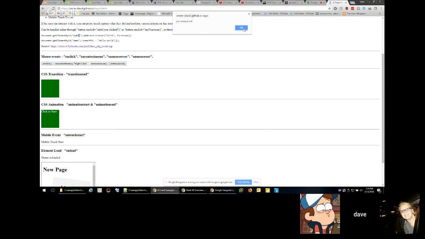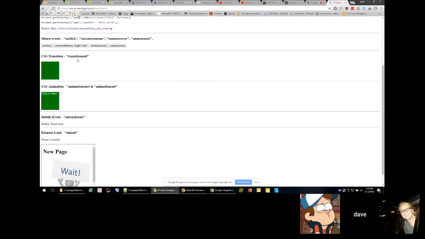So moving on to some of the other things it asks for. It talks about transition events. In studying for this topic last night, I was wondering what the difference is between a transition and an animation. A transition is a single change. In this example, I've got a div that expands once, and as soon as it expands, it detects that the transition has ended, and I can change the element after that transition. But that's it, it doesn't do anything else. An animation can have multiple keyframes that let you do multiple steps.